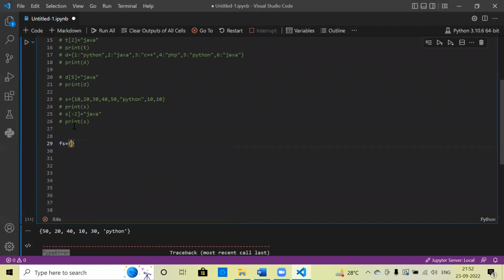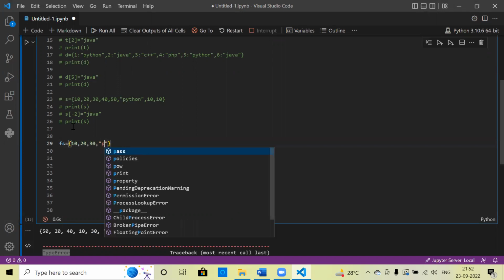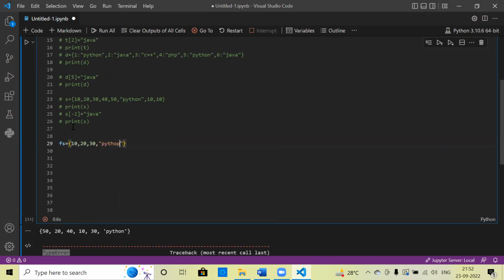f is equal to, it is also enclosed with curly braces: 30, Python, and Java, and 40, 10, 10.